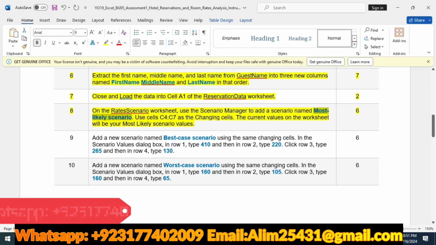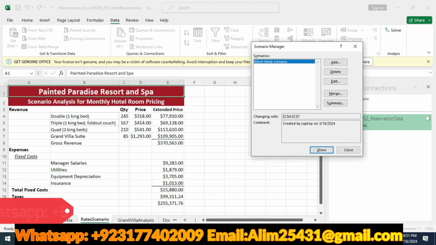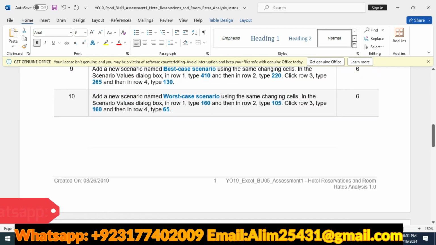The current values of the worksheet will be the Most Likely Scenario values, and press OK. These current values are the Most Likely Scenario values. So we will press OK. That's our Most Likely Scenario.